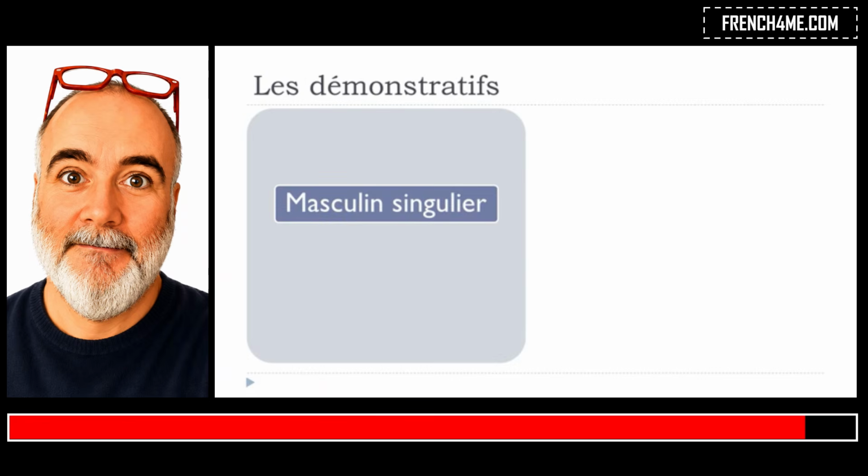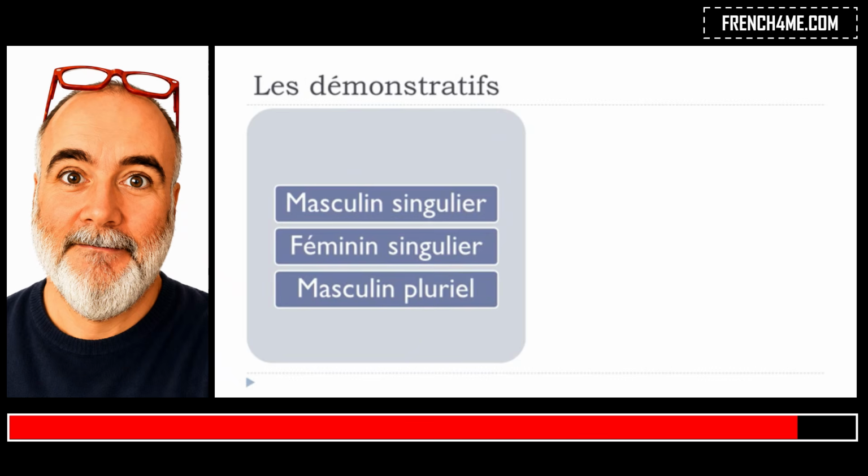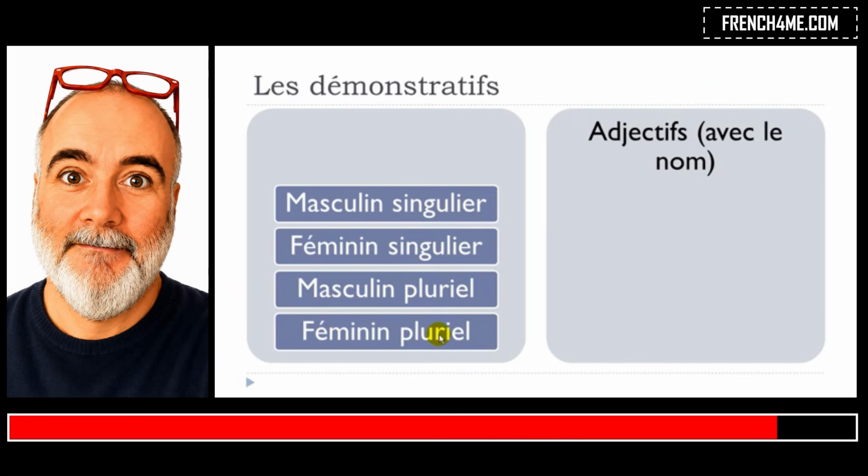So we'll see for the adjective demonstrative, the masculine singular form, feminine singular form, masculine plural form, and then feminine plural form. Okay, masculin singulier, féminin singulier, masculin pluriel, and then féminin pluriel. So let's see how they are. So when we talk about les démonstratifs, technically it would be translated in English like this. Okay, but then of course we've got in French the difference between the masculine and the feminine form, and then masculine plural and feminine plural. Okay, so we'll see them now.